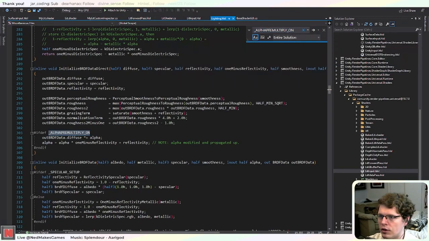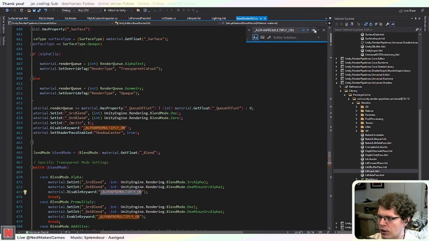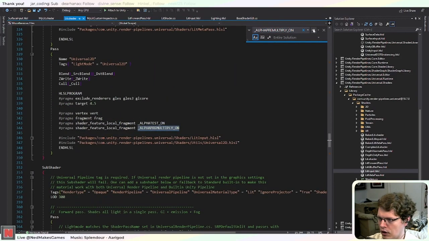I guess we can just search the entire Unity solution and see if it appears anywhere else besides these shader GUI. Okay, I need to add it to the material, which makes sense.